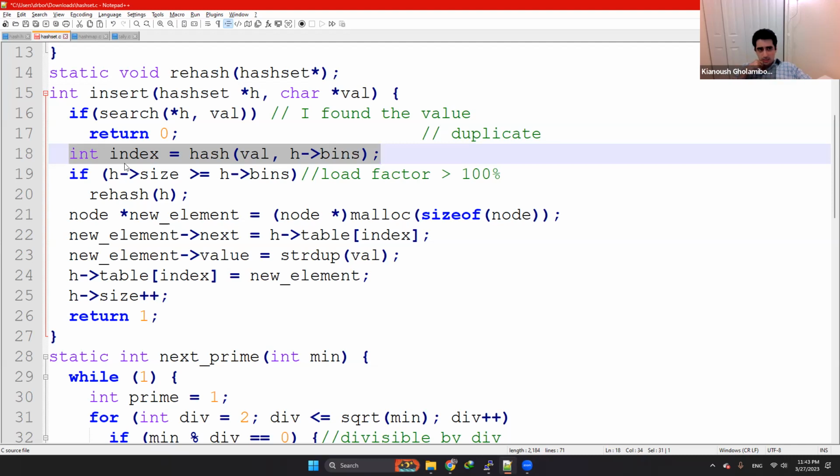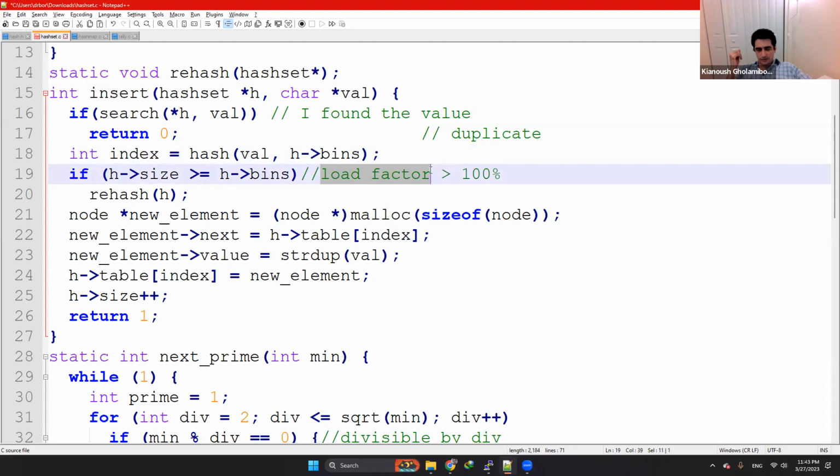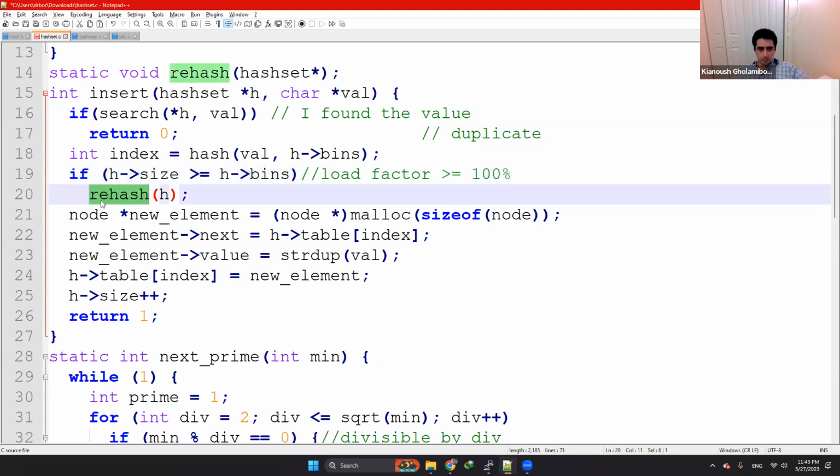Before I insert, I'm going to make sure my hash table is not overloaded. We define a load factor for every hash set or hash table in the following way. The size of the hash table, which is the number of elements already inside the hash table, over the number of bins is called the load factor. If the load factor is greater than or equal to 100%, we want to rehash.